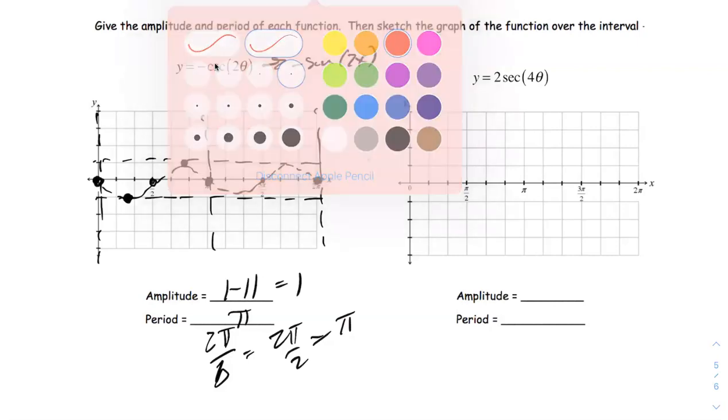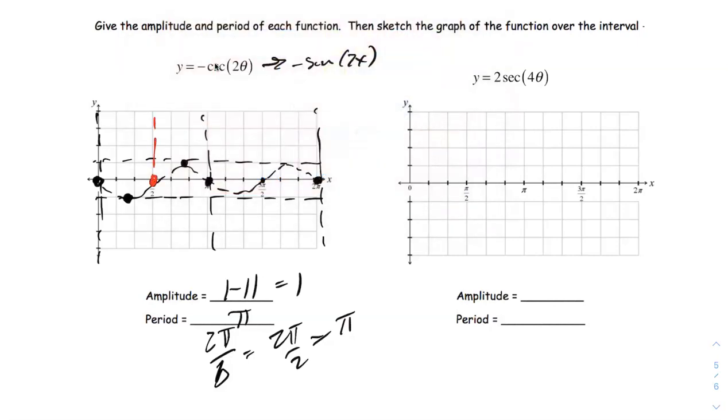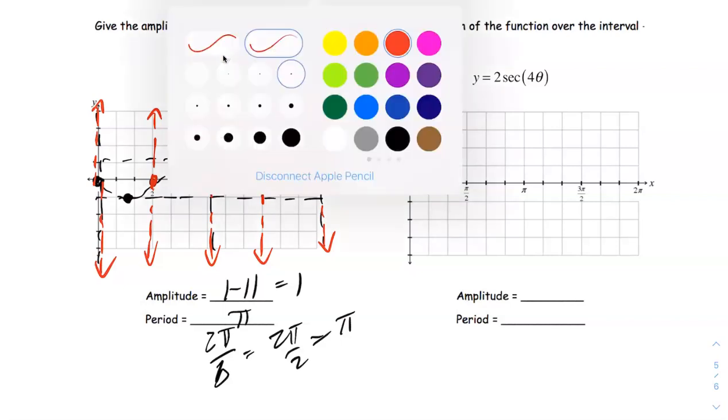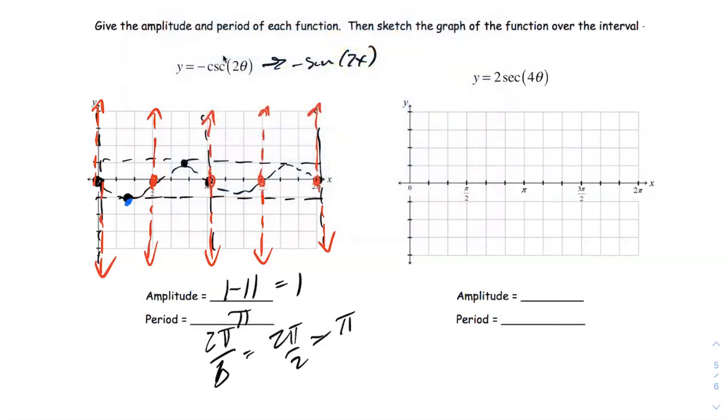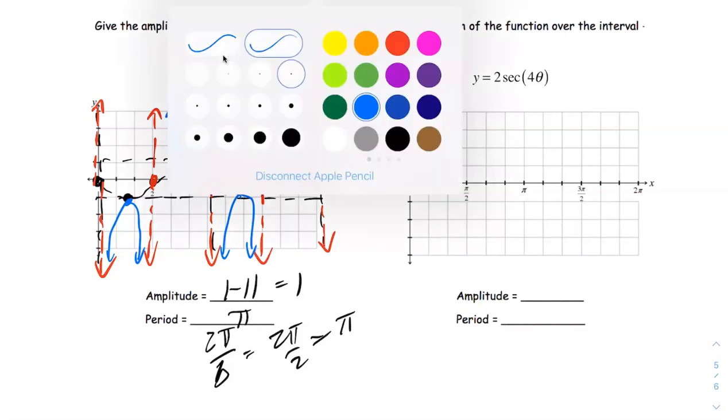And again, I want to draw cosecant, so I have some asymptotes. I remember my x-intercepts. One more. Remember, you can't cross those lines, and then to graph the actual cosecant function, just add the parabolas at the maximum points, and that is the actual answer. The parabolas. So there we go. One last one.